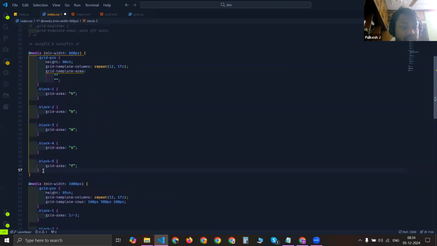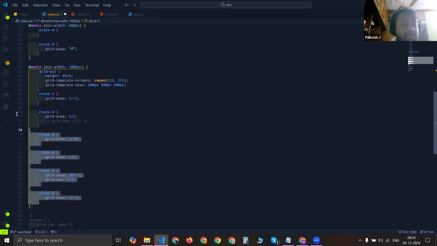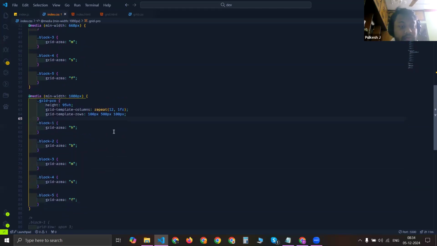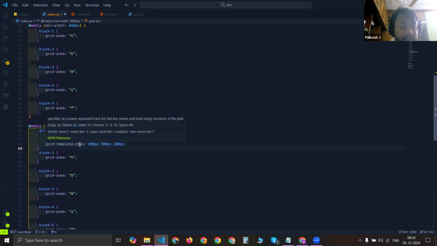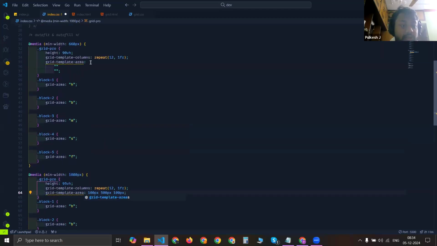Same goes here. This is the same for both the media queries, because we are naming the area and it's not going to change. The only change is in area.